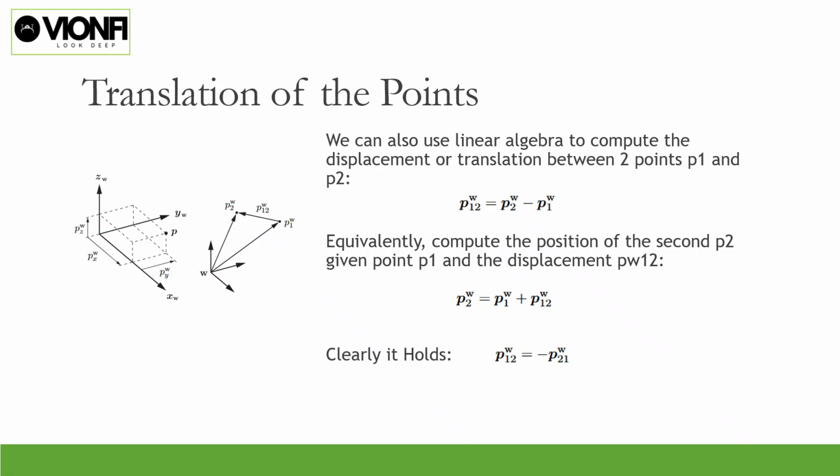So now, point one to point two is fine, good. Now, how will you come from point two to point one? Again, it's the straightforward method which we use, the inverse transform. So using the inverse transform, you get the inverse, which is P12 equal to minus P21. So you add a minus in front of the point subtraction.